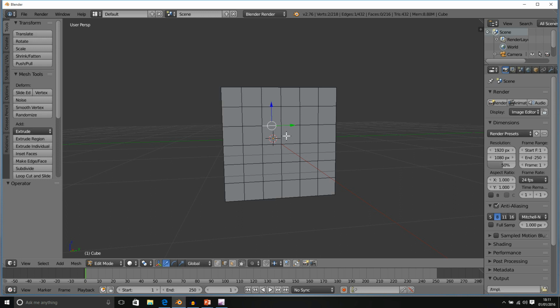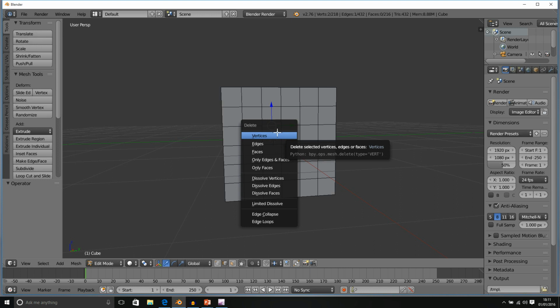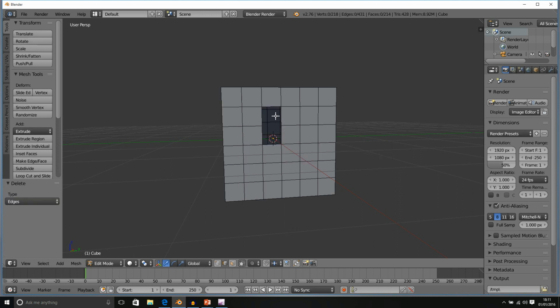We'll see this effect in edge select mode. So we'll select an edge, press X, delete edge, and we can see that the edge has been deleted. Therefore, the two faces that were connected have also been deleted. However, if we look in vertex select, the two vertices that made that edge are still there.